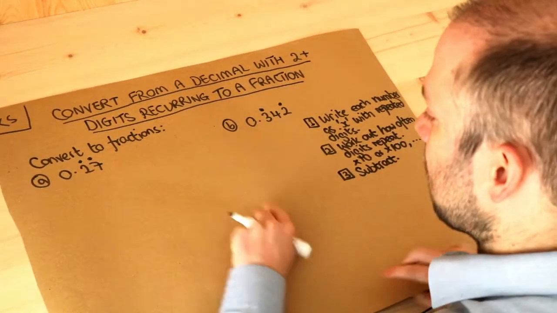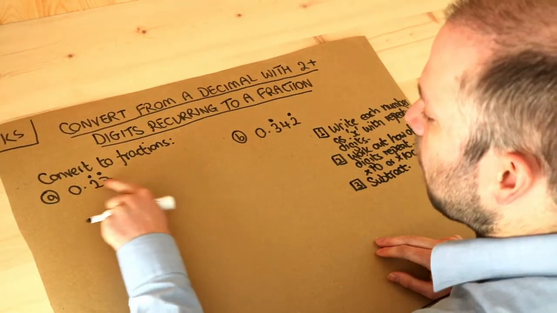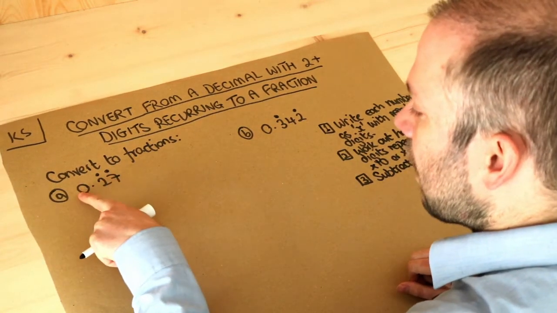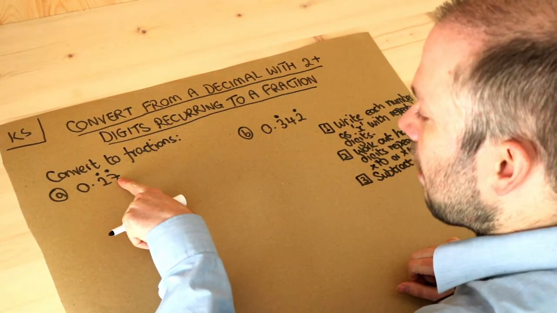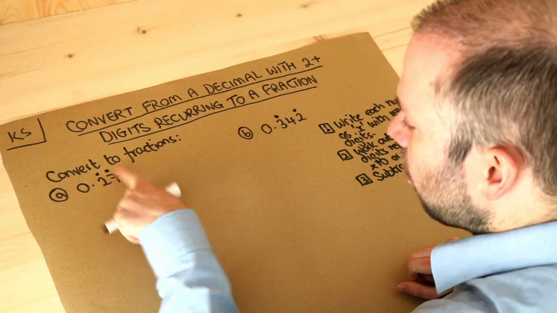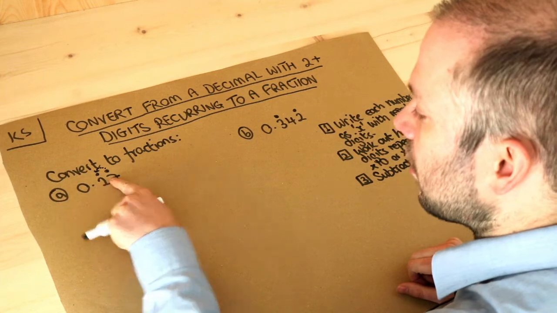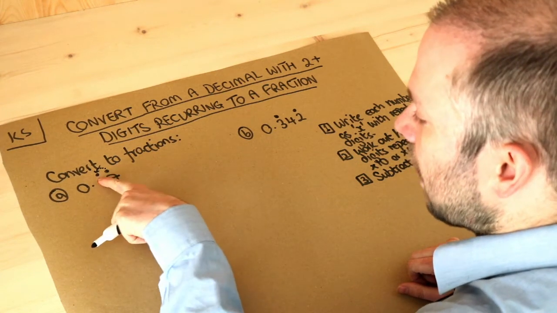Right, so let's carry out these steps in this particular problem here. Now let's first explain what we mean by these recurring dots here. What we mean is that as we go from 0.27, as soon as we get to the second dot we go back to the first dot, so it's 0.27, we've got to the second dot, back to the first dot, 27 27 27, etc.